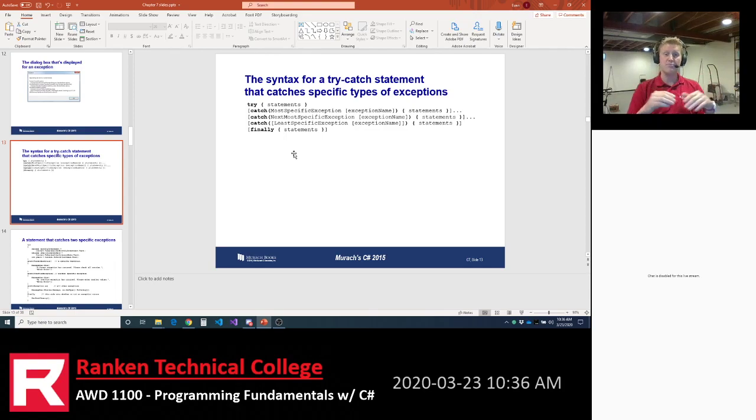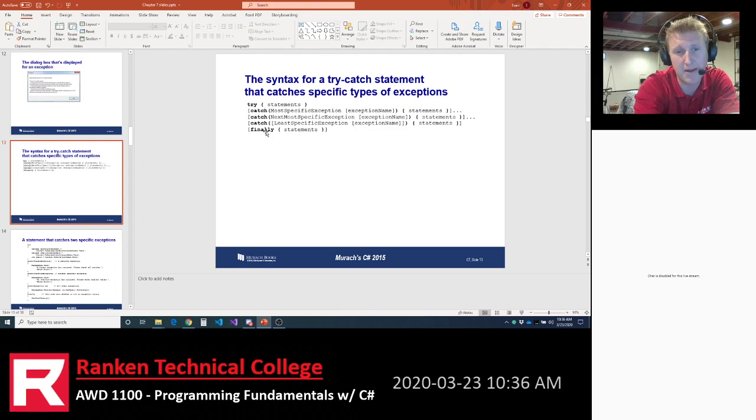So you can have multiple catches, and after your catches, you might have a finally block. A lot of times what you put in a finally block is the cleanup code. In your try, you might open a connection to a database, and then say that connection opens, and then you try to write something, and that crashes. Instead of having to close the connection to the database inside each catch block, you close the connection in the finally block.